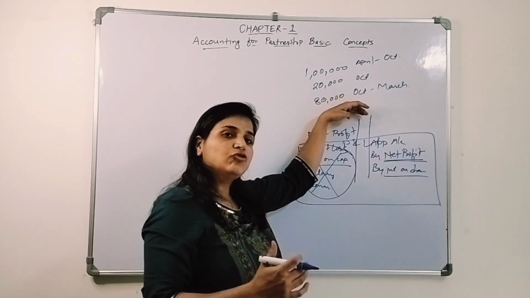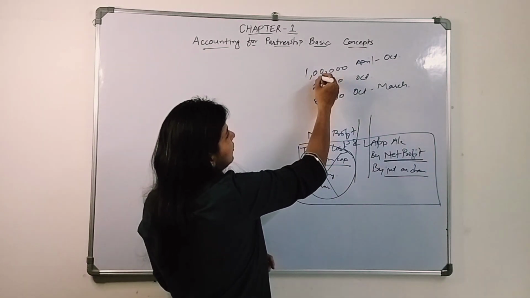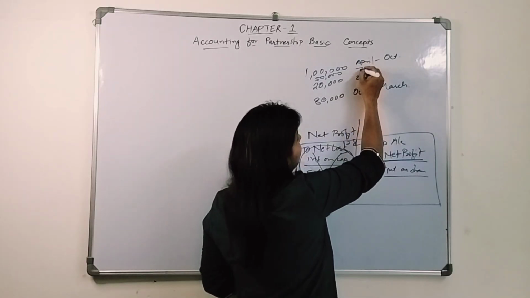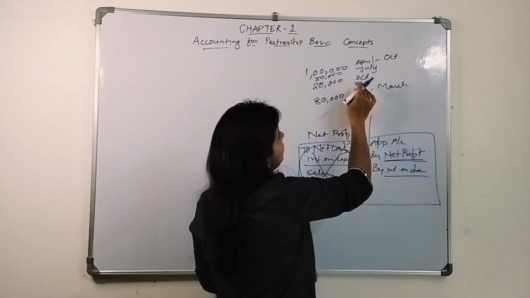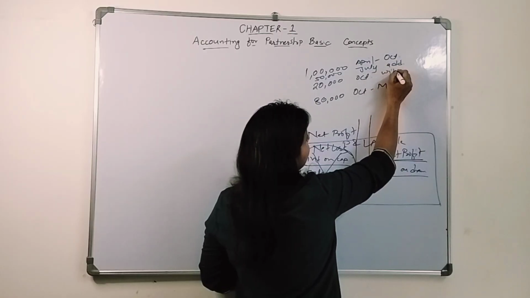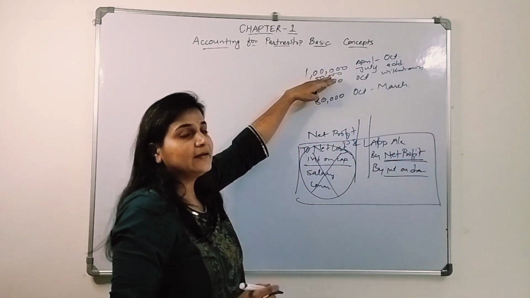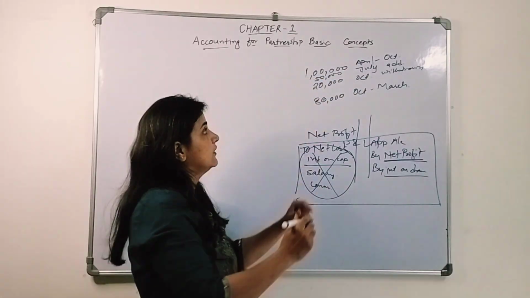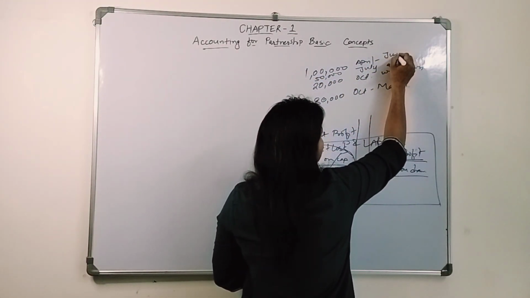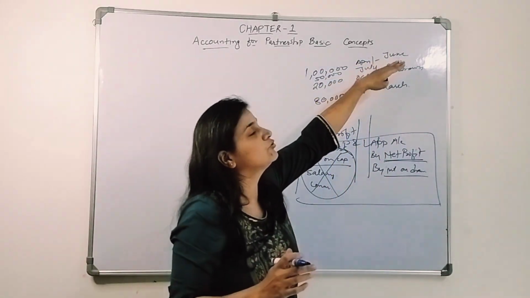It may be possible that he brought in 1 lakh, okay, and in the month of, let's say, July, he brings in additional 50,000 capital. This is the additional capital, and 20,000 is being withdrawn by him. So how will you calculate? On 1 lakh we will give interest from April to June, okay. So the amount of 1 lakh was from when? From April to June, okay.